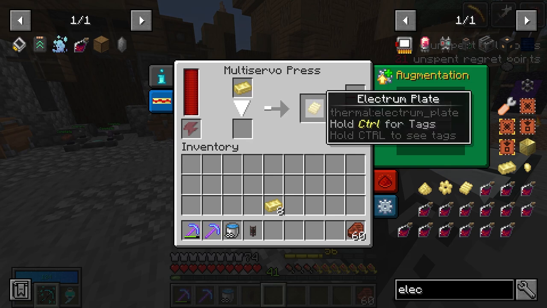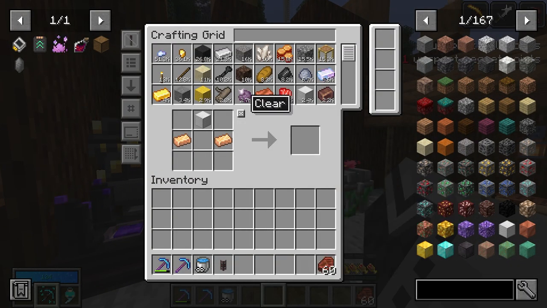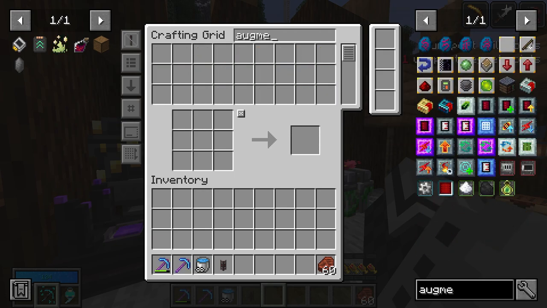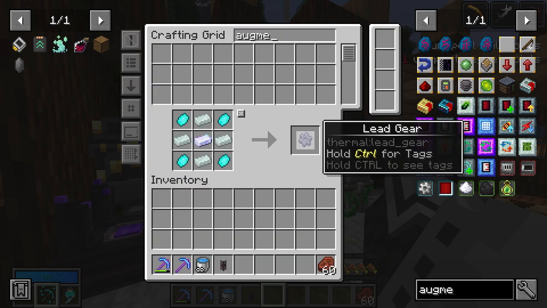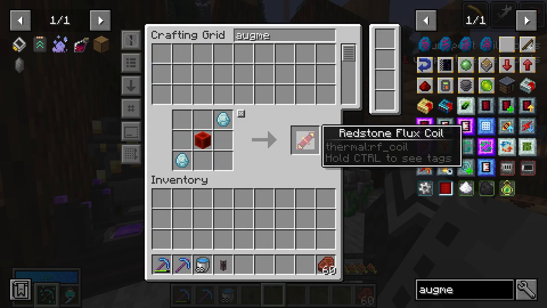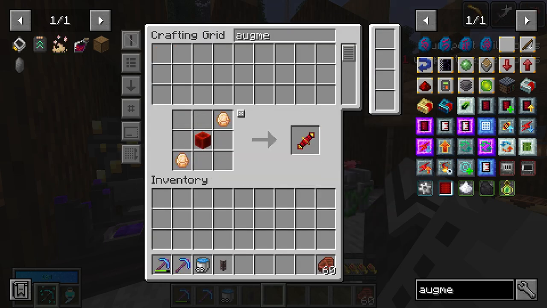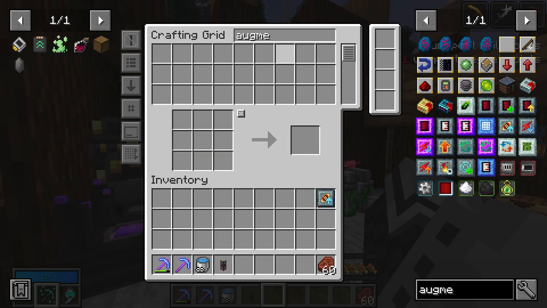Yeah! I love it! Not every episode of ours is so machiny, but I really do like the problem solving and loops you can make by getting into these technical mods that always make me happy. But I'm pretty sure that means lead gears, easy as pie. And as long as we get this redstone flux thing, honestly, it's a big vault diamond cost now that I think about it. But there it is, a flux linkage amplifier.